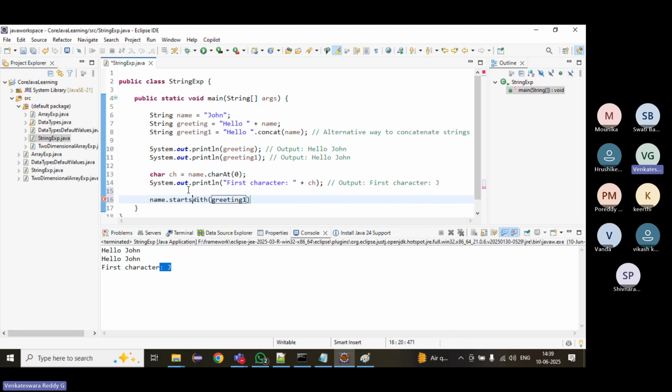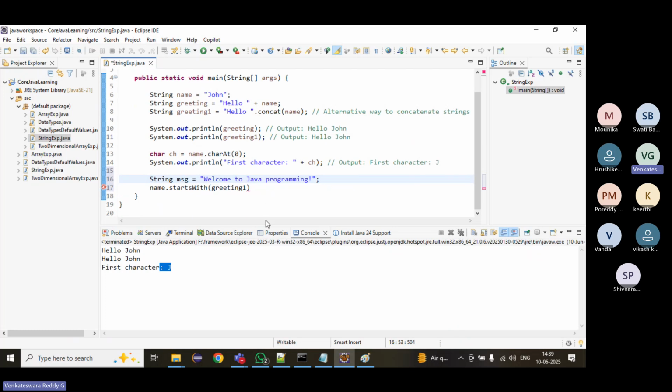Suppose there is a string message: "Welcome to Java programming". Now I want to verify whether this string starts with "Welcome". So we use startsWith with "Welcome".